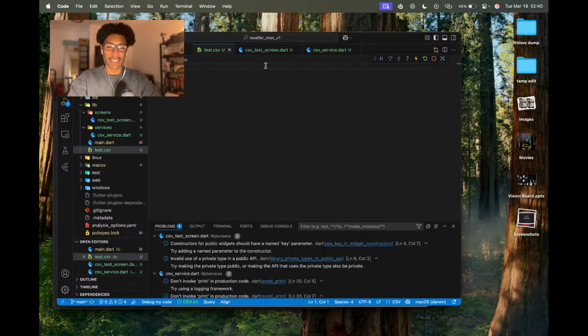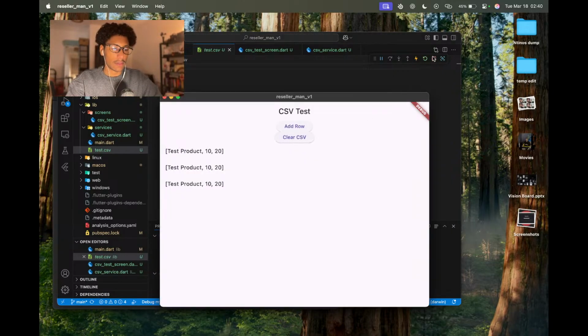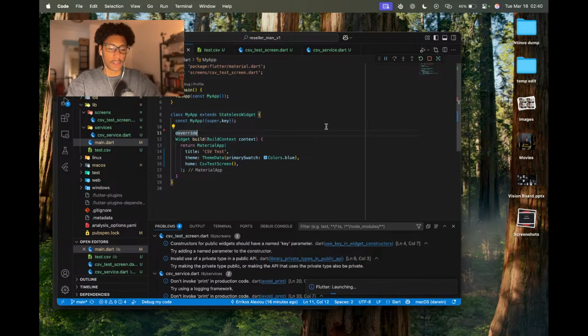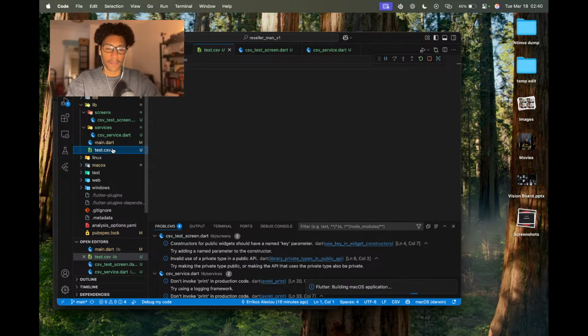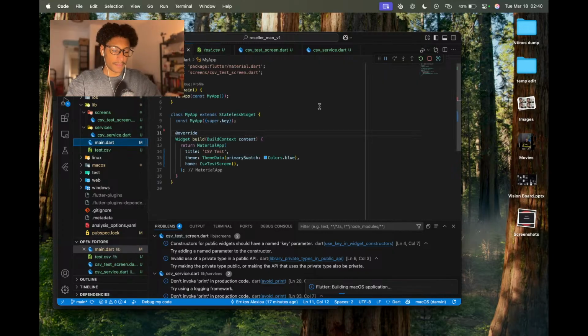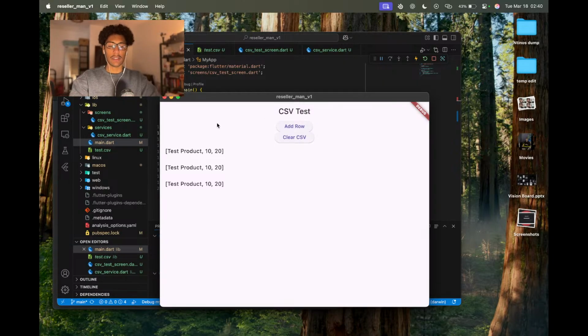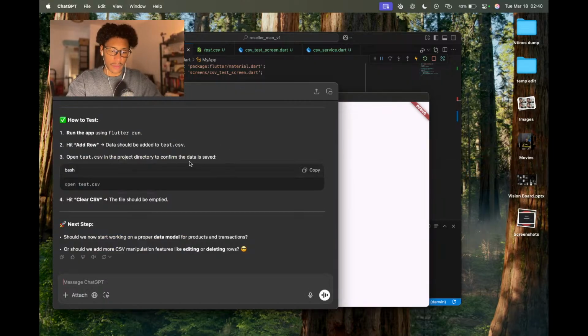It's clearly saving it somewhere else, because it's persistent. Is it actually persistent? Let me restart the app from fresh. If the data is still there, then it's being hard-coded saved somewhere, and it's not being saved in test.csv. It's being saved somewhere else. Let's build this app. Let's see what's going on. Yeah, it's being hard-coded, saved somewhere else.